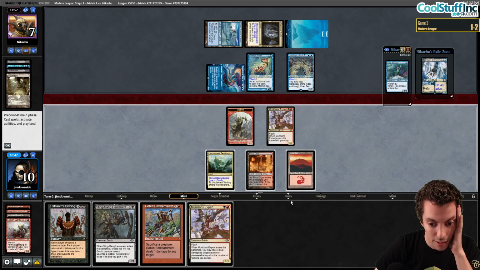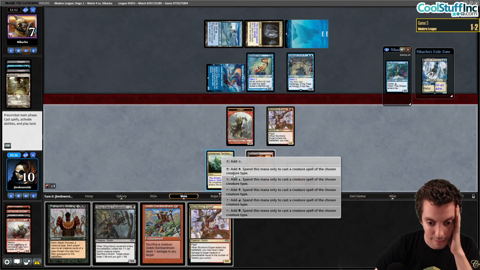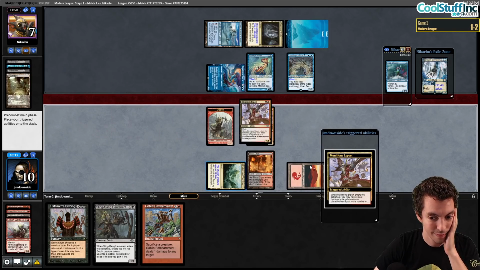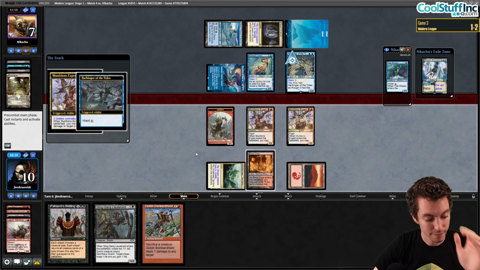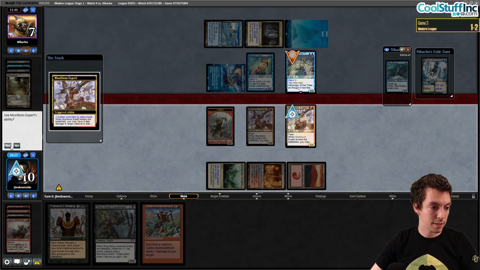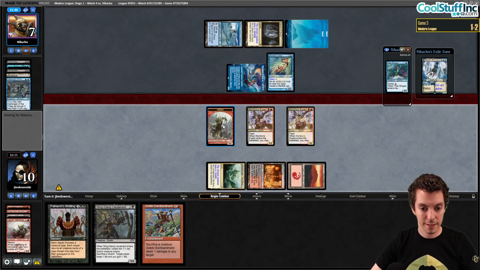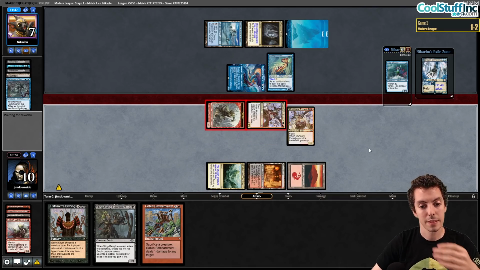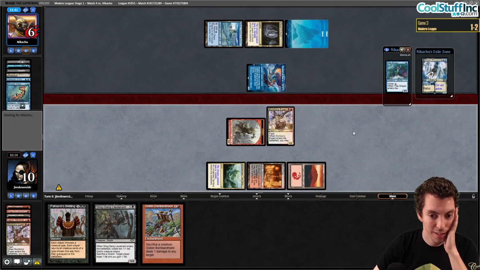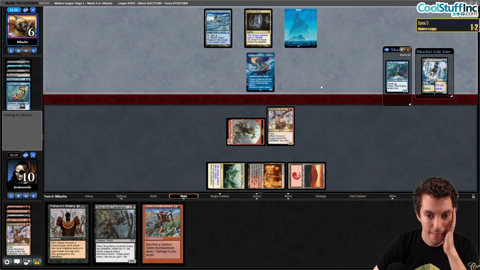All right, they're at 7. That wasn't that bad of a draw, I guess. Let's kill the 2/2. Attack for 2. Put them to 5 or 4. All right, so kill that. Get it for 2. They're at 6. This card's so good.